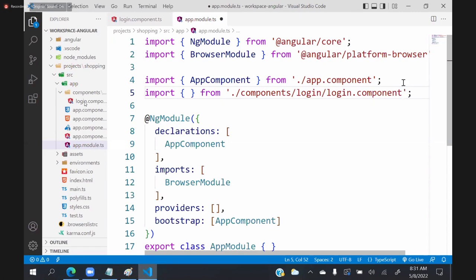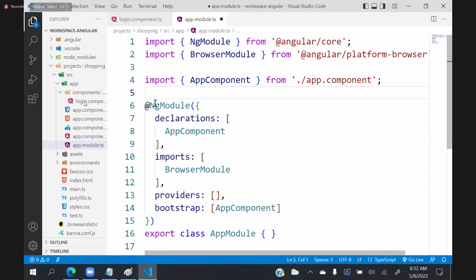Already we know how to import a class. We learned the module system. And here, what is it that we have to import? We have to import the login component class. But the advantage in your Visual Studio Code is, you just type the class name, and it will look for the path automatically. That's good, right? So that you don't need to write the path. It will import this automatically. For example, I am not writing this.